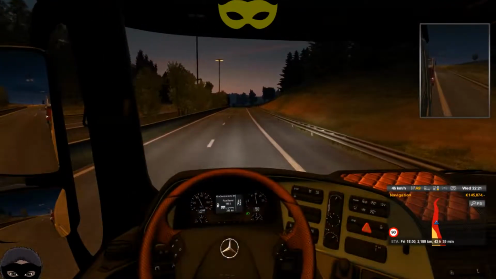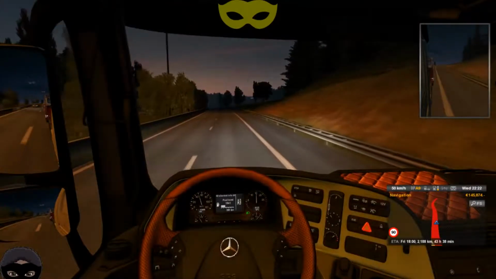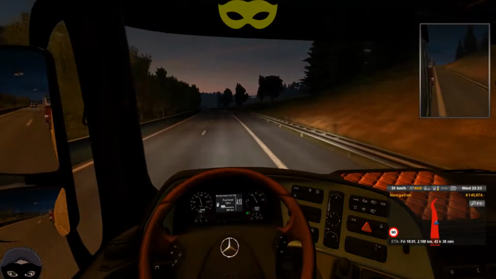I want to give a view of the dashboard, the steering. This dashboard looks pretty wild. It looks like it's red leather.